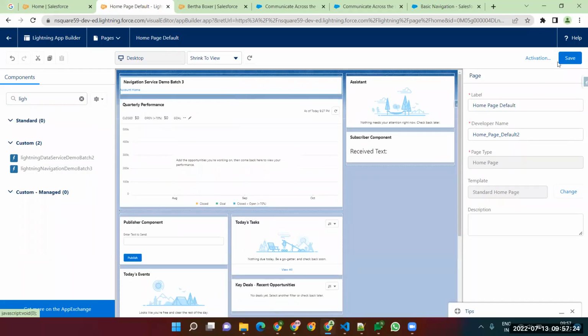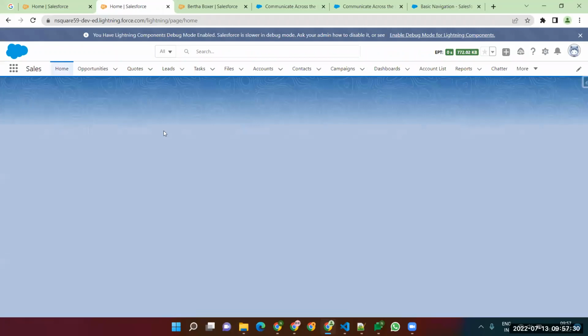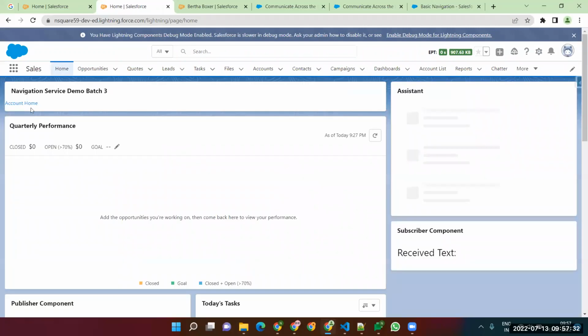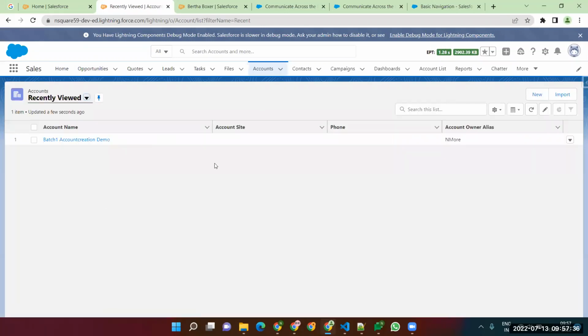Account home, we got one URL there. I will save it and go back to the home page, and it should take us to the account tab. See, if I go back to the home page and click here, it's taking us to the account page.